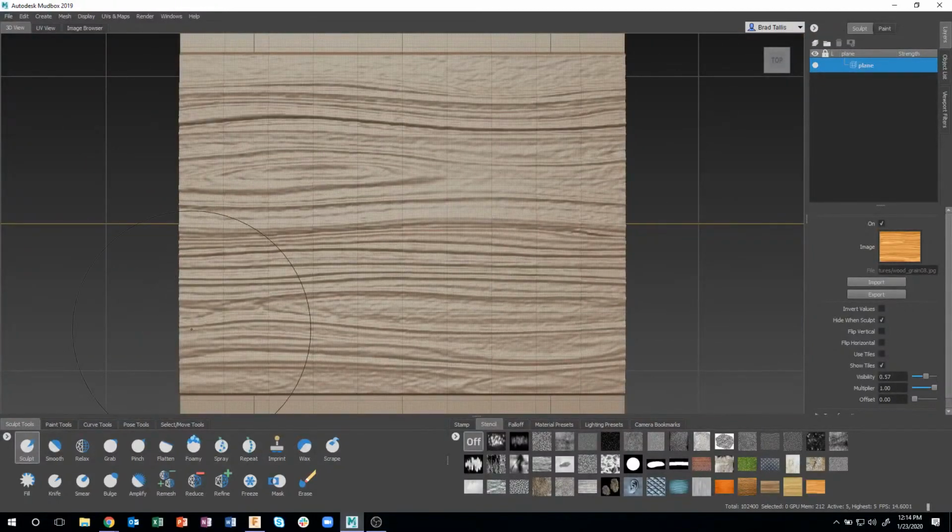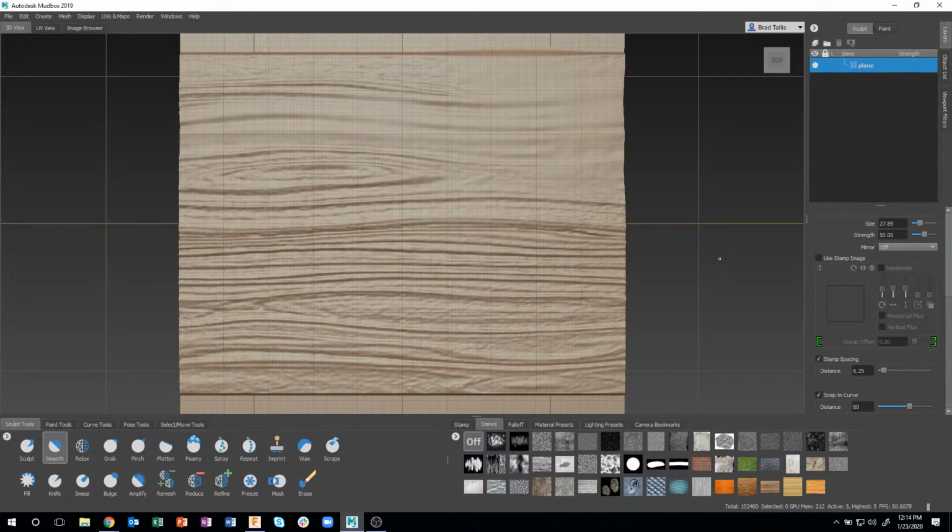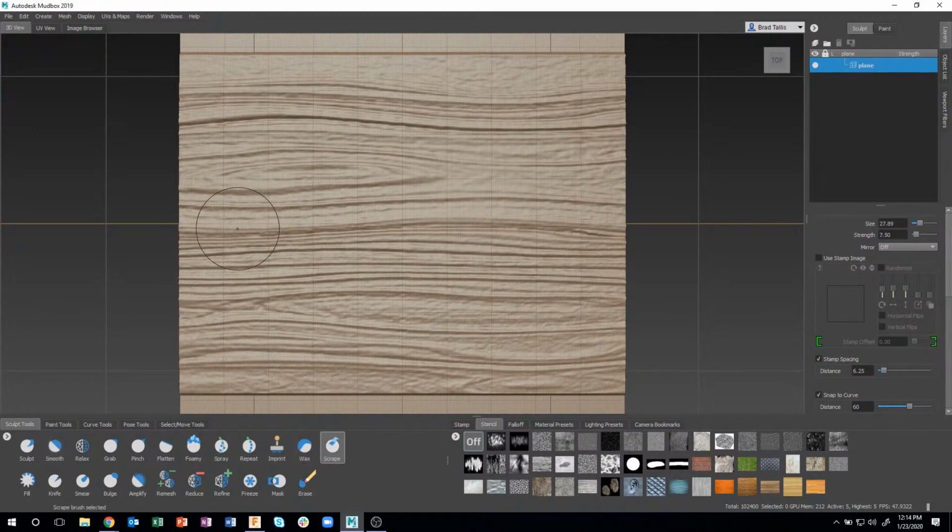And what's really neat about this is now I can come back and I could smooth some of these areas out. So maybe this crease right here, I could come in and just kind of drag on that and smooth some of it out, for example. So you can kind of see I can smooth that whole area out. Obviously, the longer you drag on it, the smoother it gets, and you start losing some of the detail. You can scrape, which kind of basically drags and gets rid of the tall peaks but doesn't destroy some of the details down below. So it's actually kind of like scraping the top layer off.